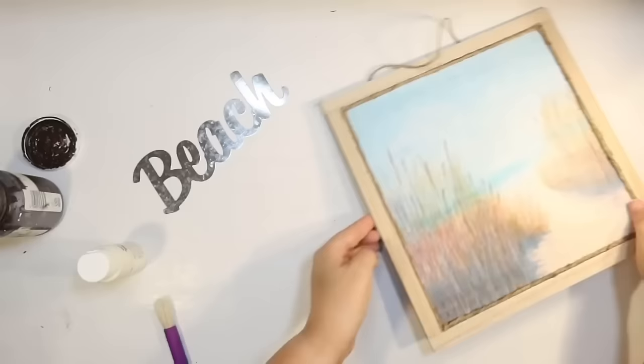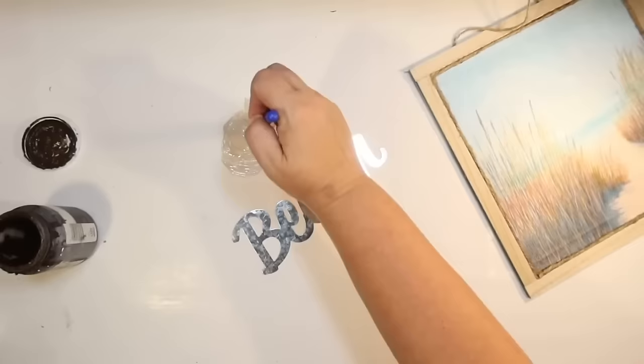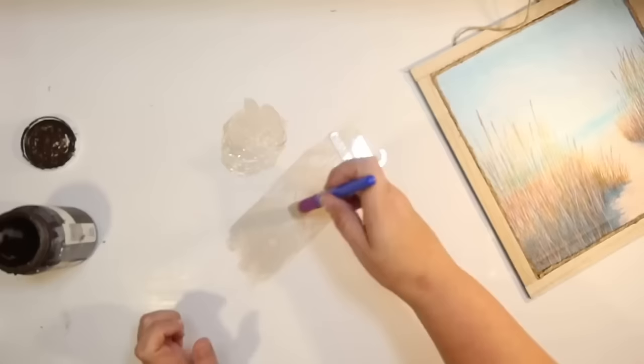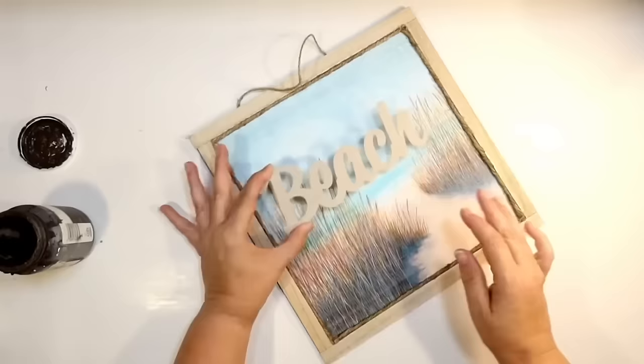Now here is the little beach word that we took off the sign. I don't want it to be the galvanized metal. I want mine to look like driftwood. So I mix a little ivory paint with some antique wax by Waverly to give me this pretty tan color. And I am going to paint it working in one direction, giving it a little bit of a wood grain. It's okay if some of the metal shows through. It's going to make it look even more coastal.